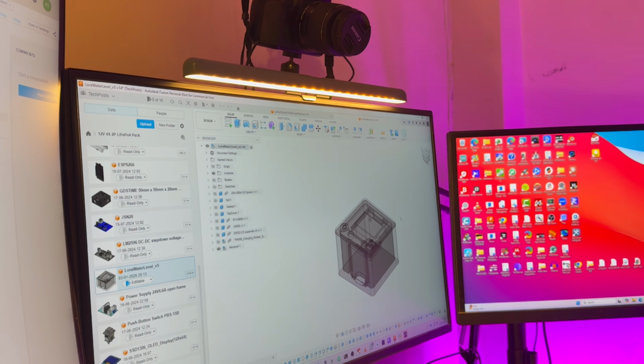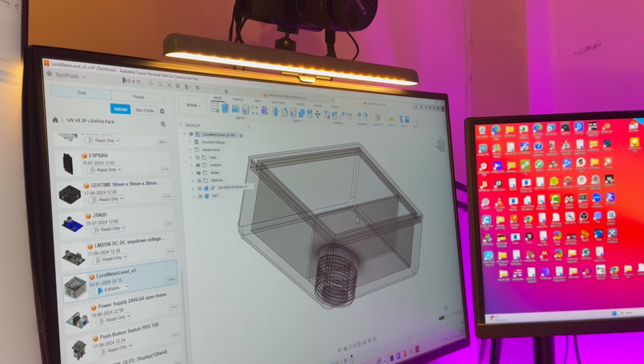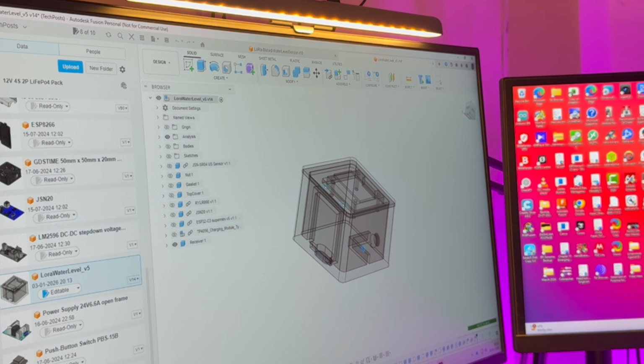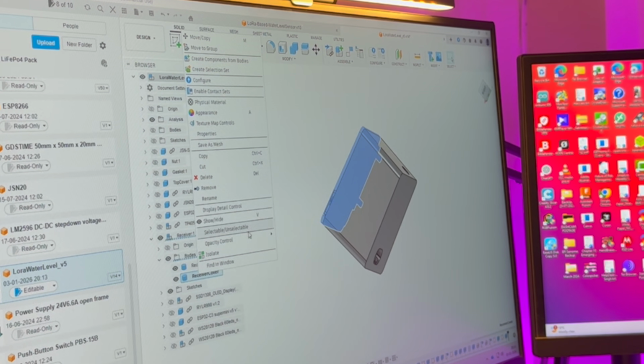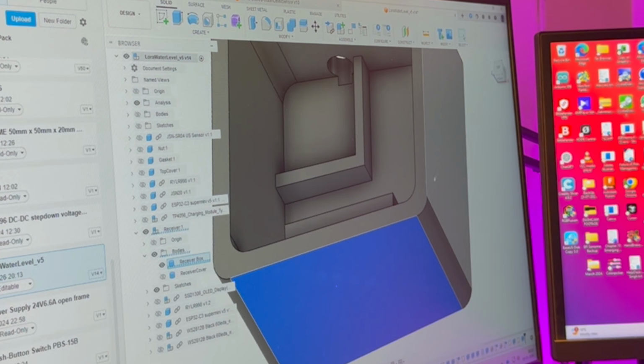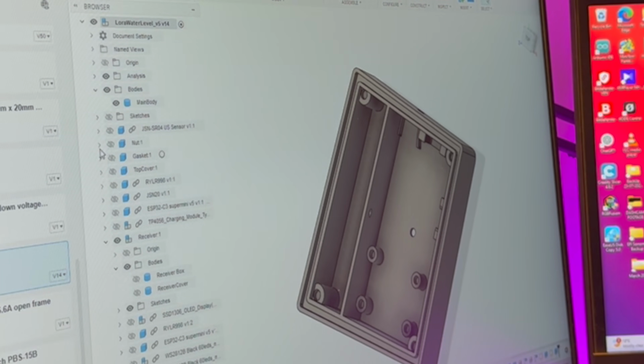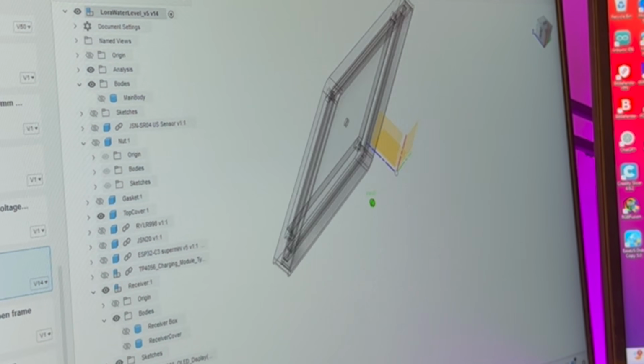I redesigned the entire enclosure from scratch using Fusion 360, learning from my previous mistakes. And this time the case is compact, professional, and completely waterproof. There are no exposed wires, no hot glue, no jugaad as we say in India.